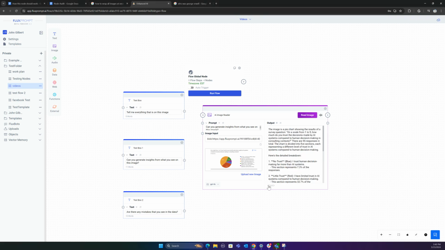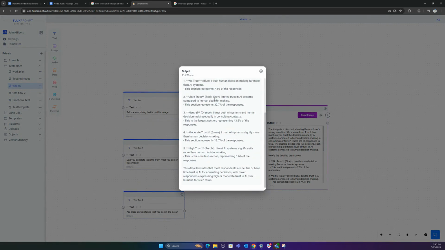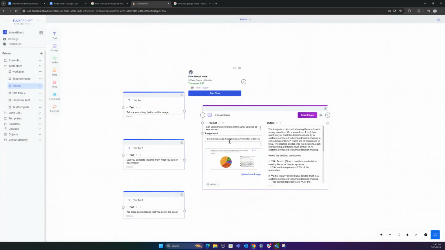And so, if we look at the first output, we can see that it just shows this pie chart of the survey that I did. And it does it pretty accurately. We're running on GPT 4.0, which is enhanced AI's new system as of this recording. OpenAI just released this model, and so we're able to use the API. And based on the context, you can ask it questions related to this image.